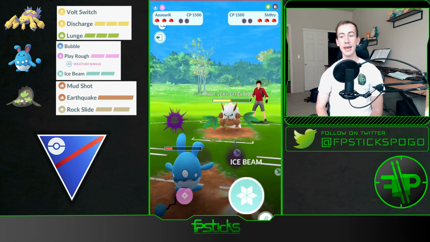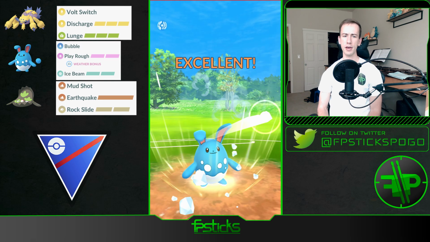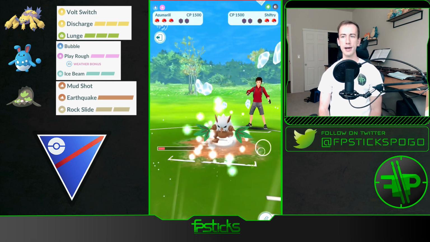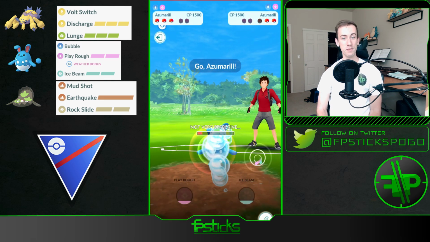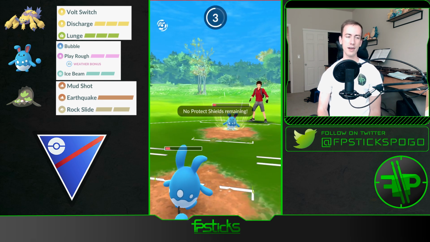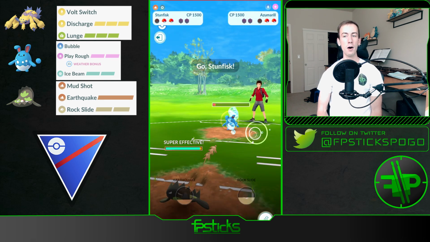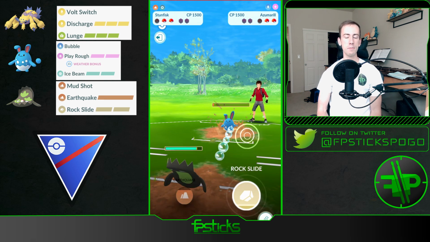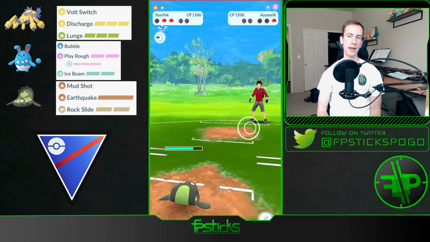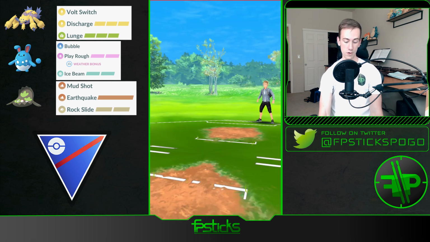Out comes that Shiftry again. I am going to be able to get to this Ice Beam though, because I was very good with my energy management and making sure that I was kind of overcapped the entire time. Down goes the Shiftry. Out comes the Azumarill again. This is really good for me because my Stunfisk gets to avoid it. And I know that they have Play Rough, so I doubt that they have Hydro Pump. So I'm actually going to bring out my Stunfisk, Mud Shot down. If there is an opposing Stunfisk in the back, I want an energy advantage. And it's an Alolan Marowak, so I would have Earthquaked that and one-shot it anyways.